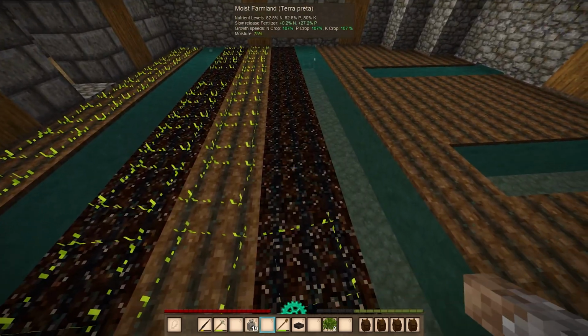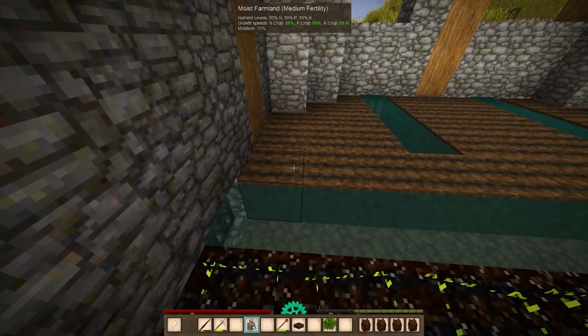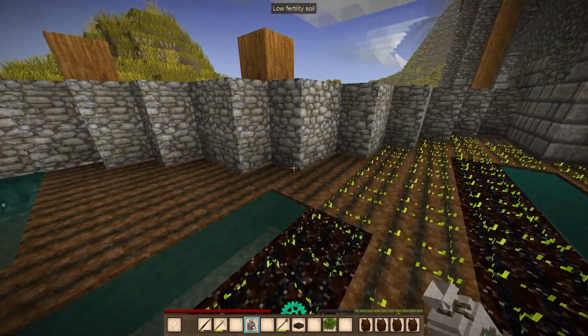I also chiseled out little sewer grates here out of the cobblestone, so it looks like the water's flowing right out of the canal. I think it looks pretty cool.